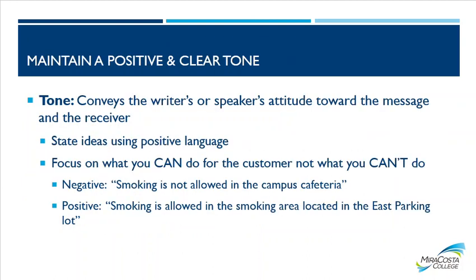So, maintaining a positive and clear tone. Your tone is what conveys the writer's or speaker's attitude toward the message and the receiver. State ideas using positive language, and focus on what you can do for the customer and not what you can't do. So again, always be positive. A negative example would be, smoking is not allowed in the campus cafeteria. A positive way of saying this is, smoking is allowed in the smoking area located in the east parking lot. See the differences there?